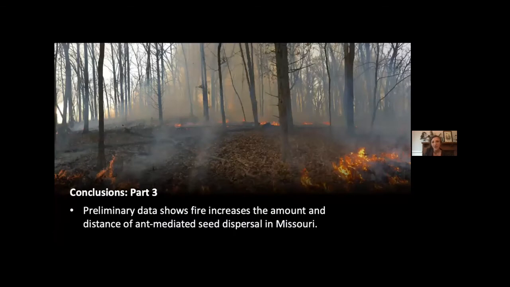And so the main takeaway from this is just that preliminary data on the effects of fire on Myrmecochory are showing that we are seeing more of it, and the seeds are traveling farther, at least in this area. I do have plans for field research this summer that will do this at a little larger scale, replicate it more at Tyson Research Center. And so hopefully we'll see even more of what's going on here.